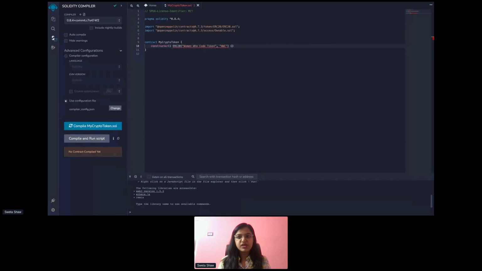I hope everyone is with me. If you have any doubts or anything, you can just put it in the chat. Okay. Now, before we use this ERC20 constructor, we need to inherit it. So we need to inherit this library from the ERC20 contract over here. Also, since we want to use Ownable, we will be importing Ownable as well.